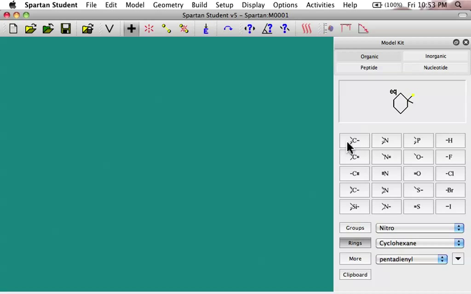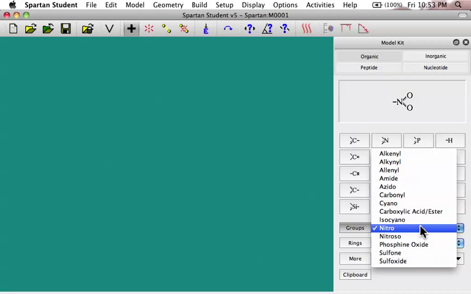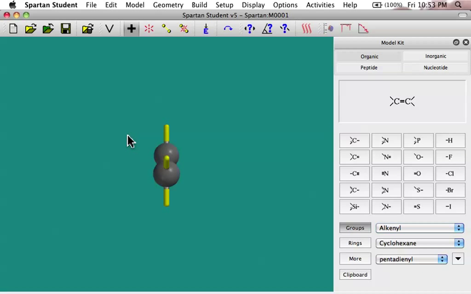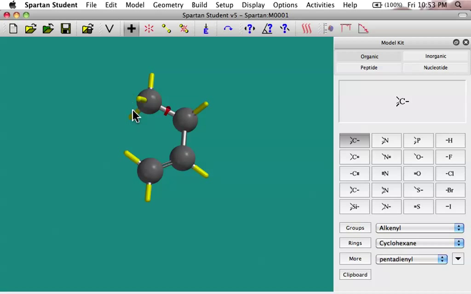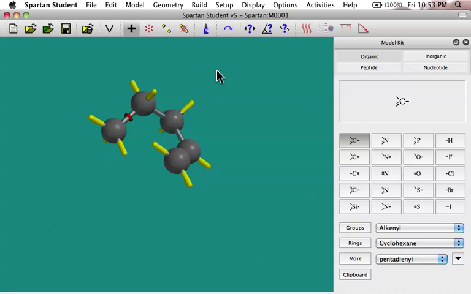So the first thing I might want to do is make the alkene. Now I could do that by using this Csp2 carbon and putting a couple of those together. Or I could use the alkenyl group. And click on that, and you'll see I get the alkene directly. And then I could put on a bunch more carbon atoms. Let's see, I need a total of 6, so I kind of bring them around in a row here.